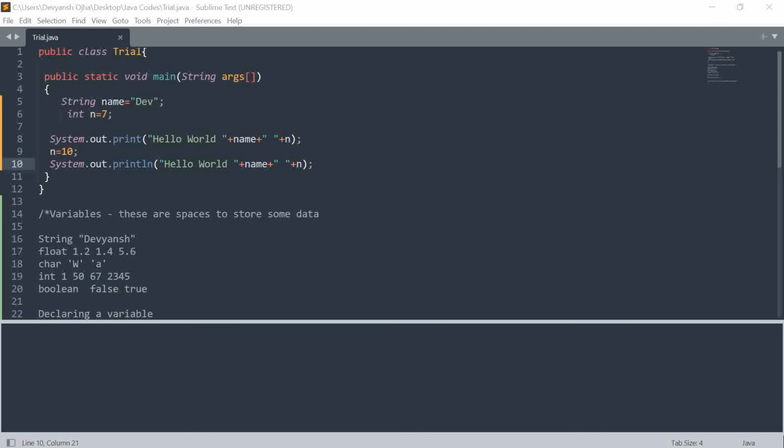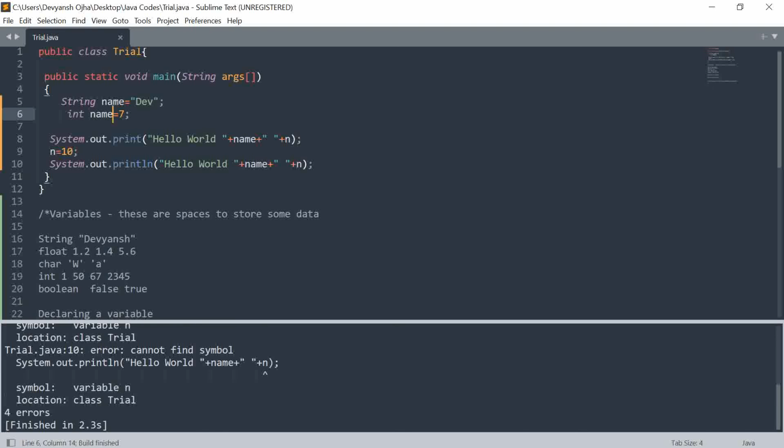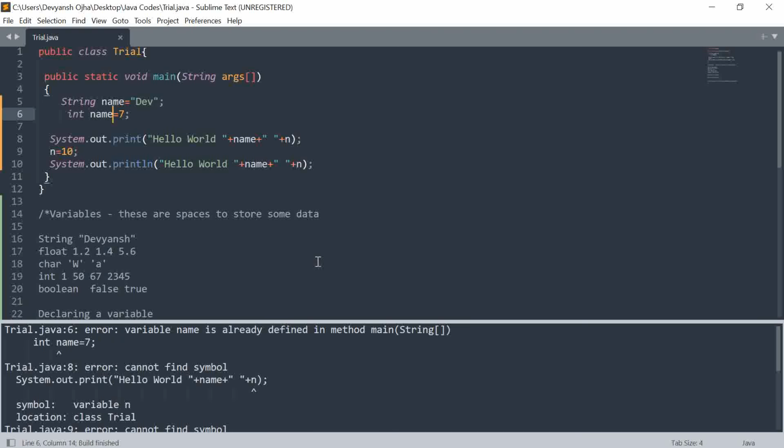One more thing I just want to tell you is that you cannot use in a variable name a dot or any special character. If I execute it now, it will give me an error. So you cannot use any special character, and every variable name should be unique. Are you getting it? All the Java variables should be unique. I cannot just use it like this. If I execute it now, see, it should be unique. It cannot be the same again and again. The variable names should be unique. Are you able to understand that?